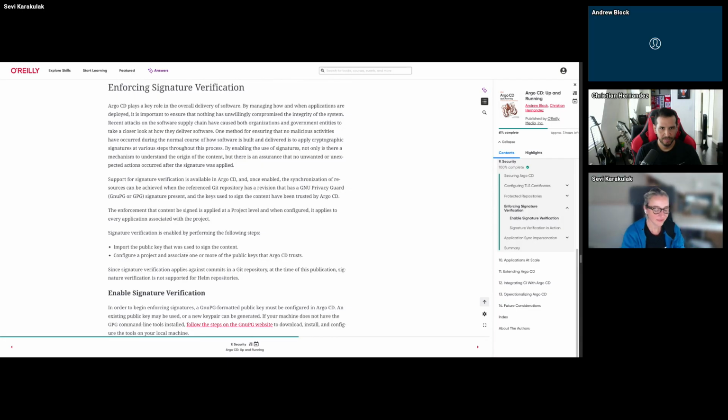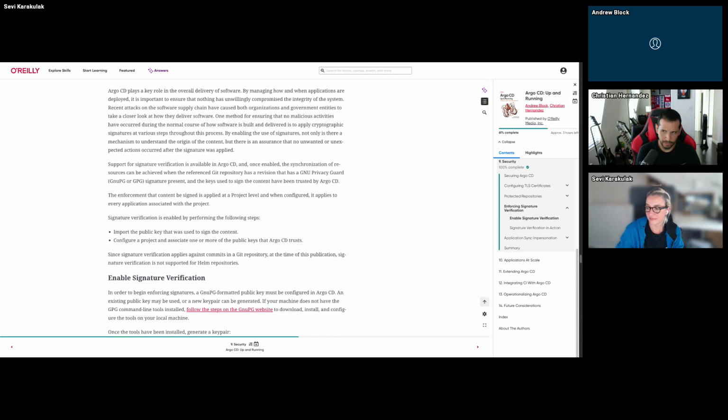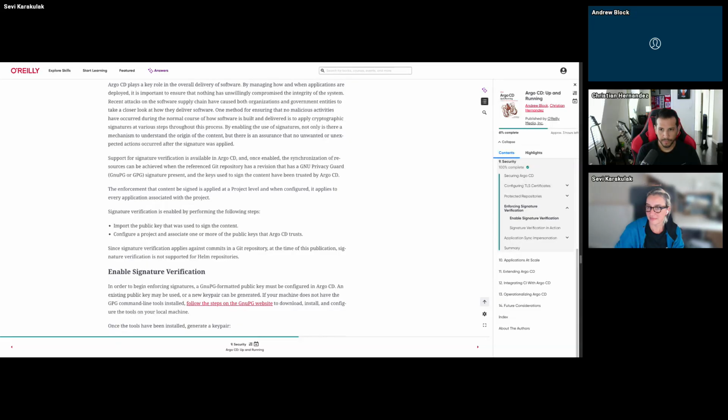It reminds me of the days before Let's Encrypt, where you had to go in and create a certificate or a CSR, submit that to GoDaddy or your registrar of some sort, and you get back a certificate. Well, that's what newer tools like Sigstore really ought to achieve, which is making signing easier. So right now, the only verification that Argo supports is GPG-based.